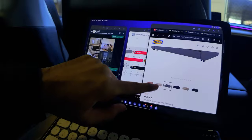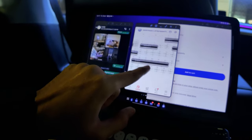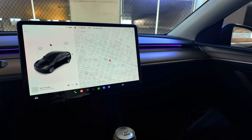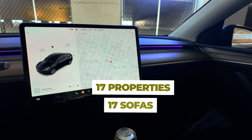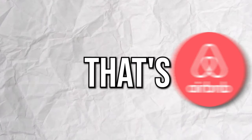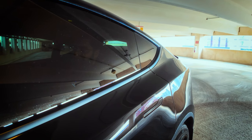It's not that easy though — I don't just need to find sofas that are available and in stock. I also need to get them delivered to my properties when a guest isn't there, plus get my property manager to assemble the sofas. All of that has to happen ASAP across 17 properties, meaning 17 sofas. I also need to get a photographer into each of my units to take updated thumbnail pics for the Airbnb platform — that's probably the most important thing to get people to click your property. I've already booked eight sofas from Ikea.ca.